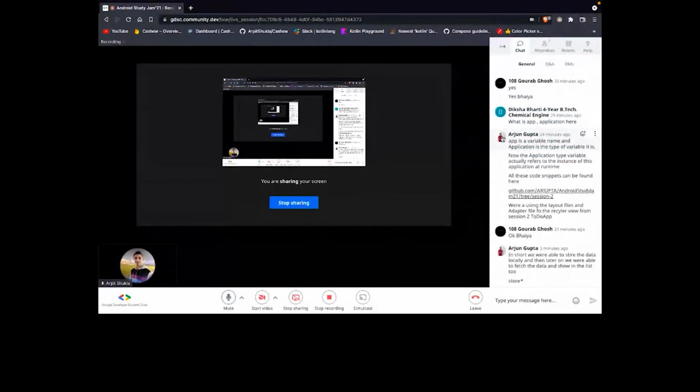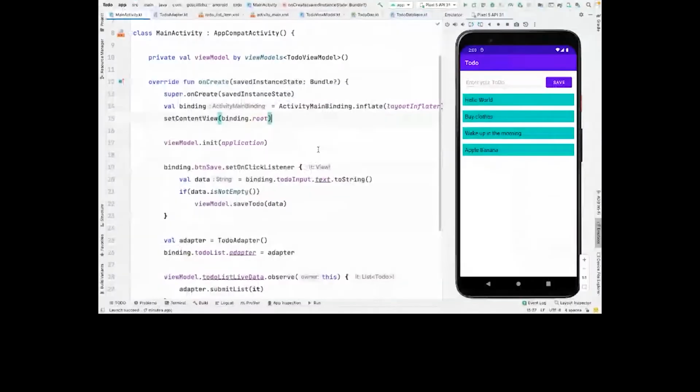Also, if you have read the app submission guidelines that I shared a PDF for the ASJ, there was a point there that you need to use Room at least somewhere in the entire app. So in case any one of you is making an app for submission in ASJ, you need to use this Room library somewhere in your app. Like you can use it for a very small purpose, like a very small data that you are saving, but you need to use it somewhere. And it's pretty small code.